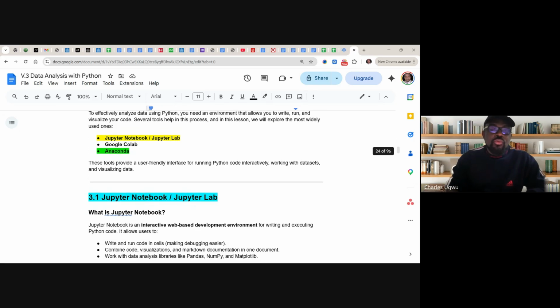We'll talk about these tools: Jupyter Notebook and Jupyter Lab, Google Colab, and Anaconda. And I told you that yes, you can install Jupyter Notebook directly on your laptop. Yes, it's going to work.